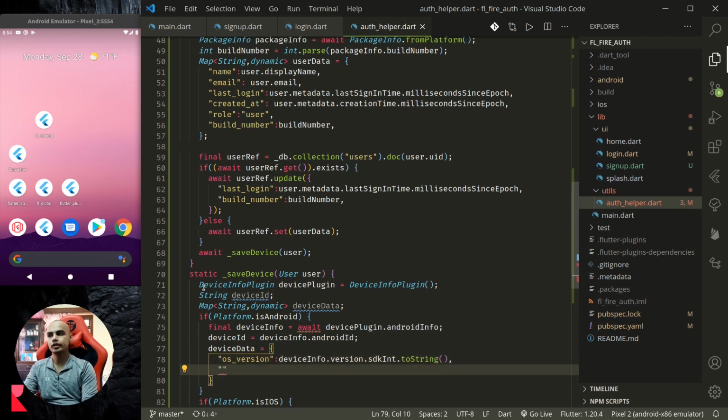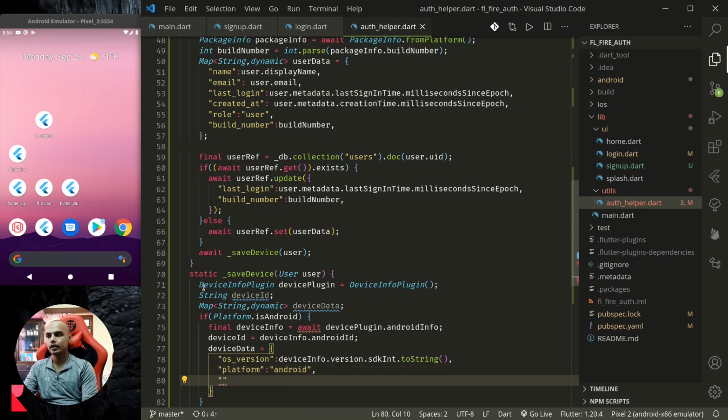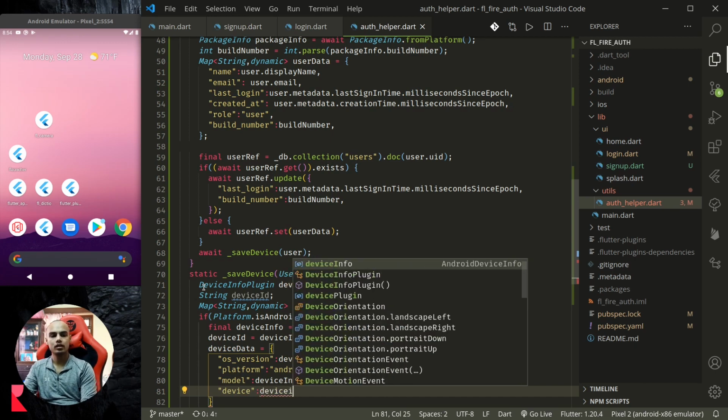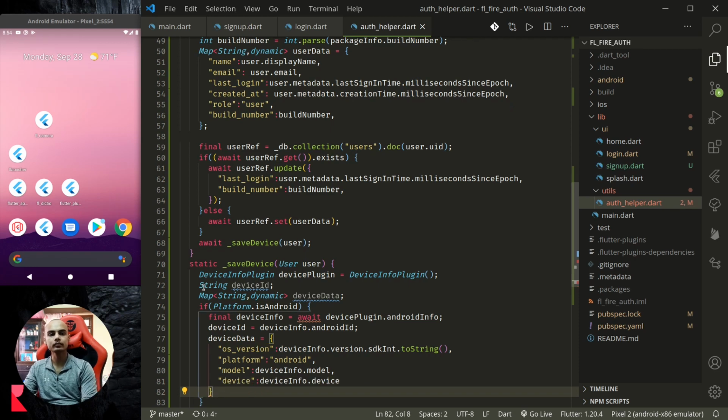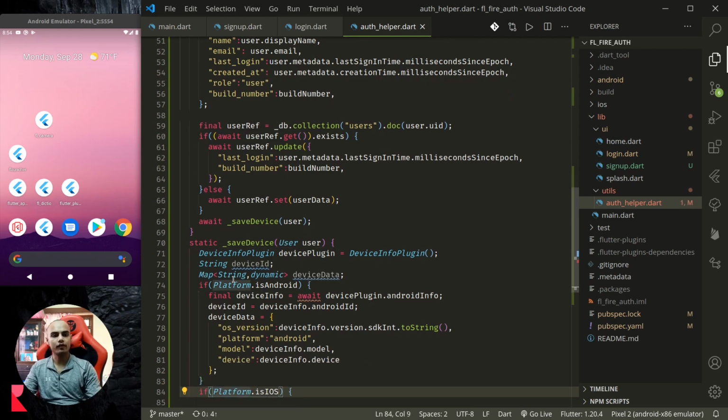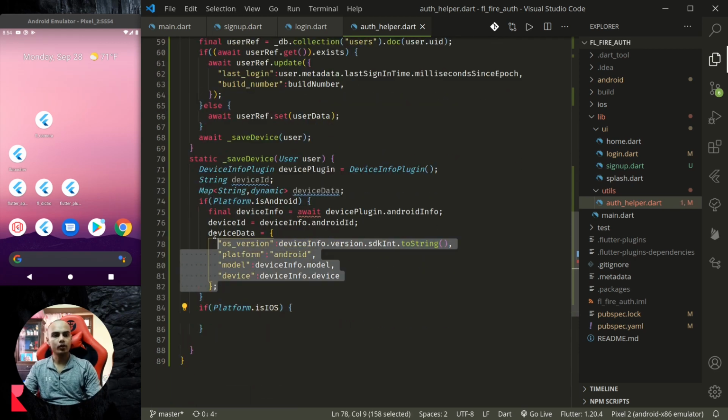Platform we can simply say Android. Then module we can use device info dot module, then device will be device info dot device. So we have the device data for Android.